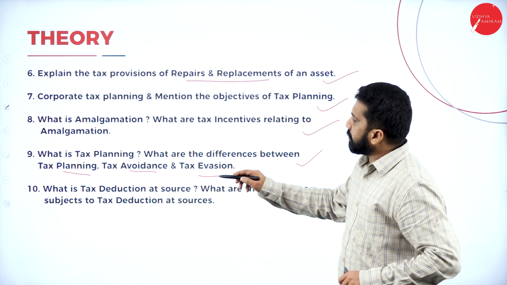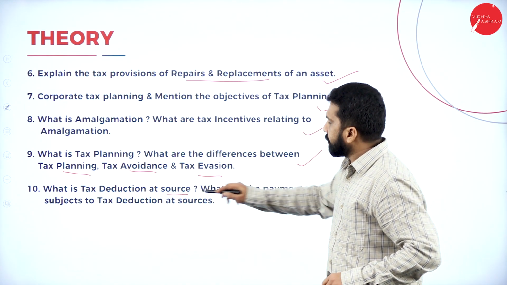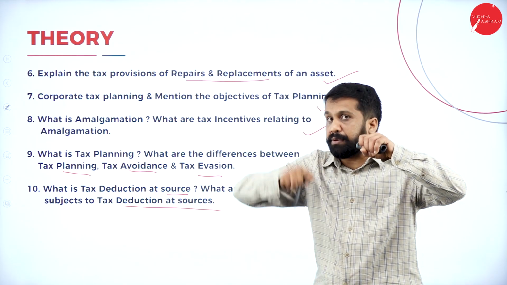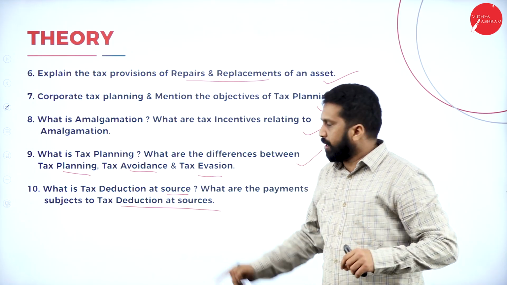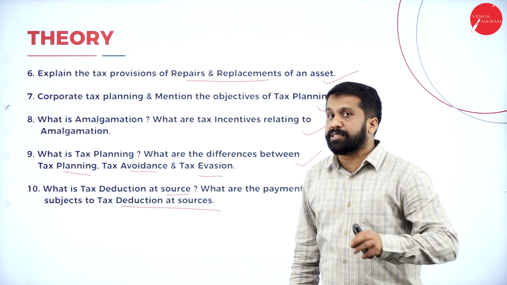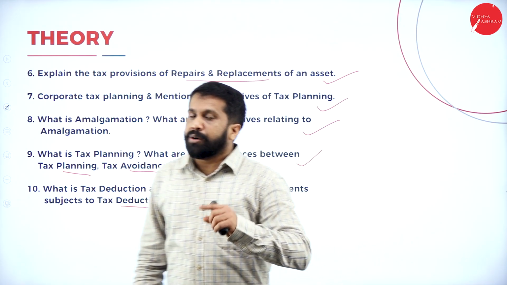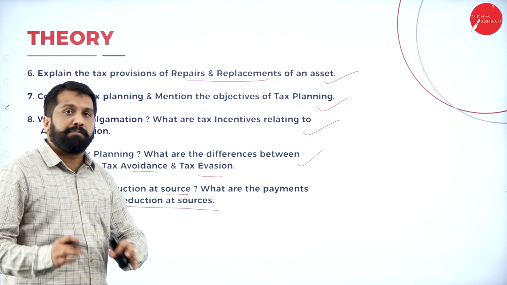Next, what is tax deduction at source? TDS. What are the payments subject to tax deduction? Whatever the list I have given, the table, from that you write any 5 to 6 points. That is only your theory part. Hope you are clear. This much theory, and whatever problems I have given you, please work out.